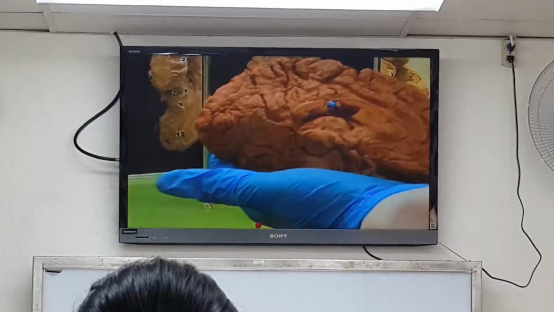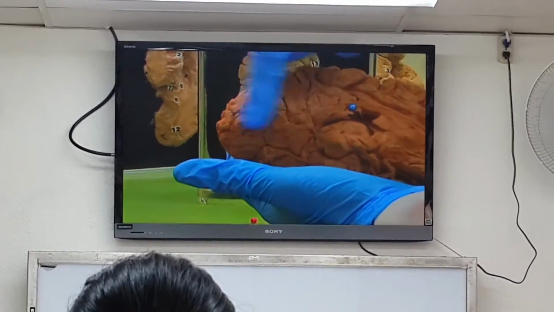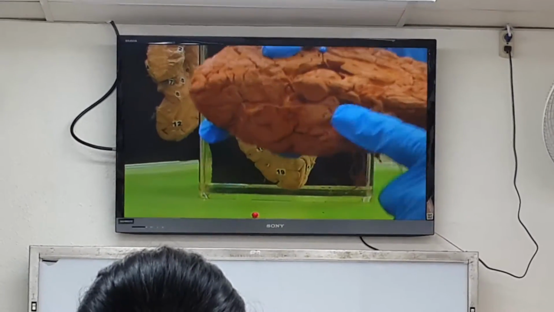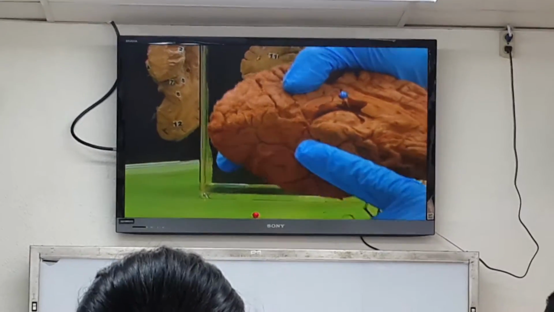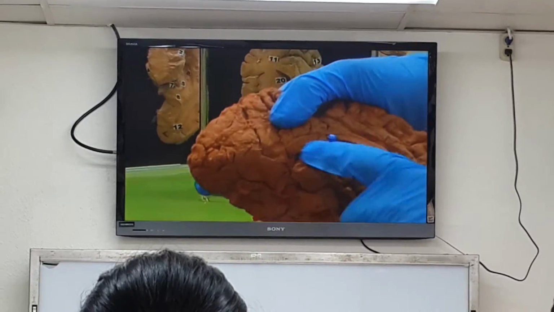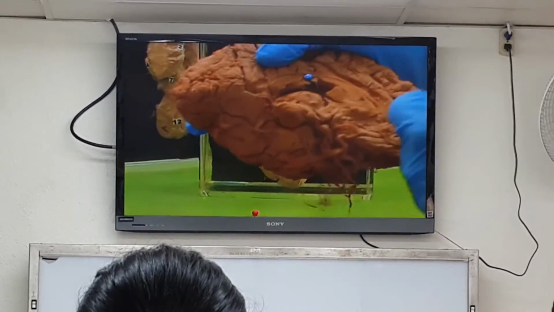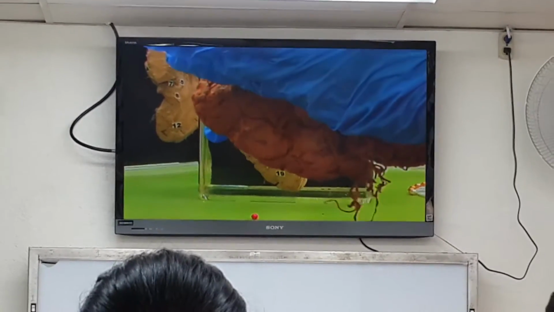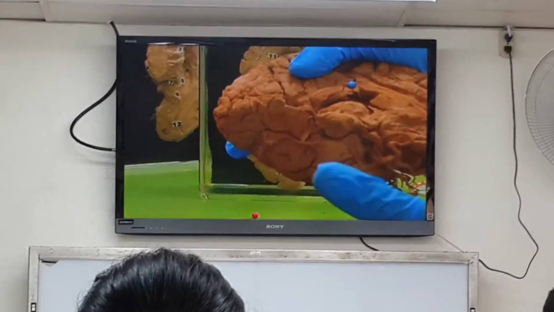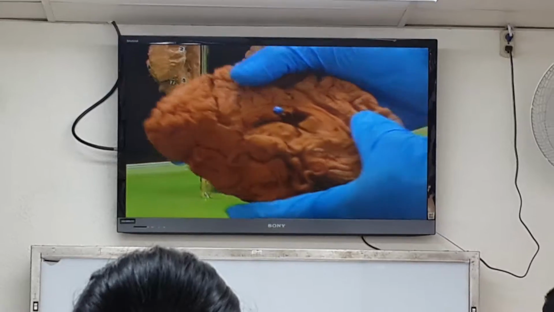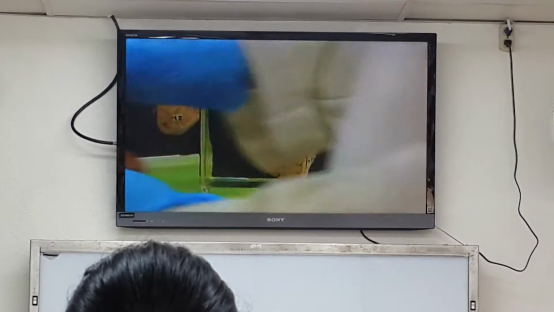Whereas the other two parts, the posterior horn in the occipital lobe and the inferior horn in the temporal lobe, are very deep. So those parts you cannot see, but these two parts are very close to the midline, and you can identify them. Other parts you can see only if you take a section of the cerebrum. Okay? So there are other specimens where you can identify the anterior horn and central part.